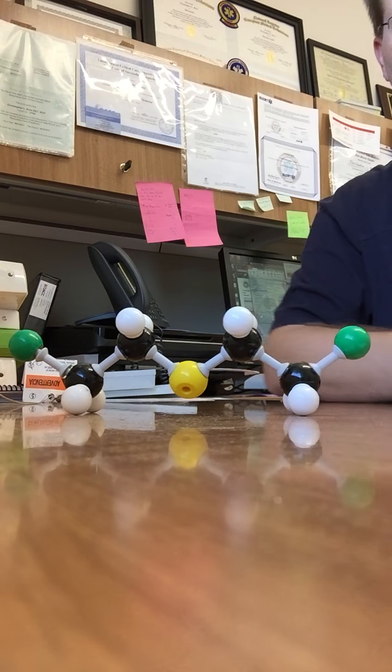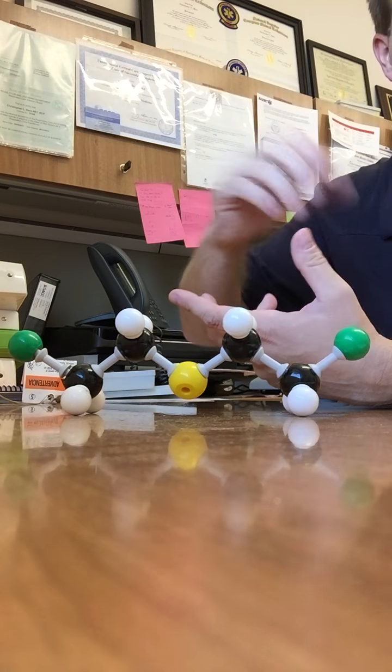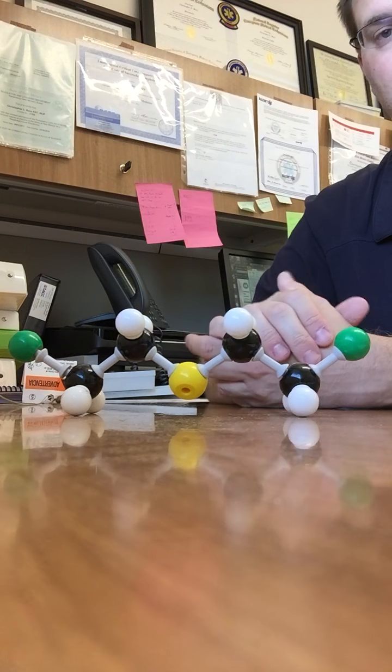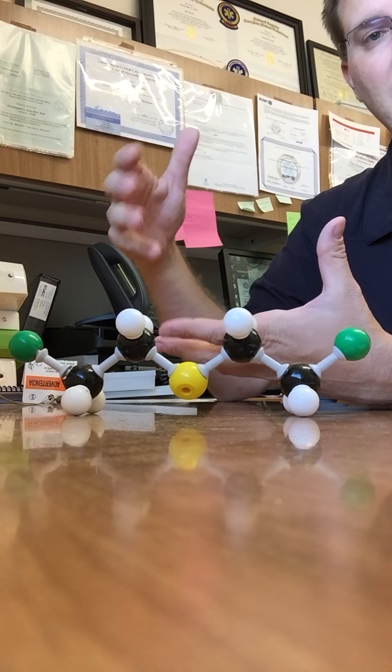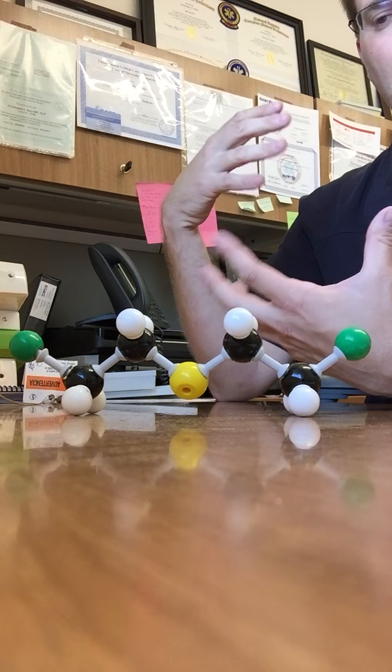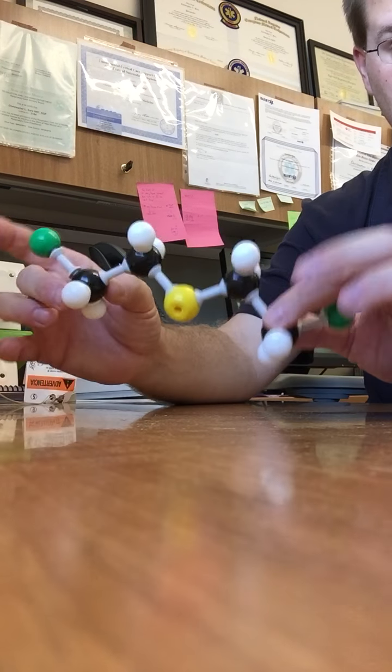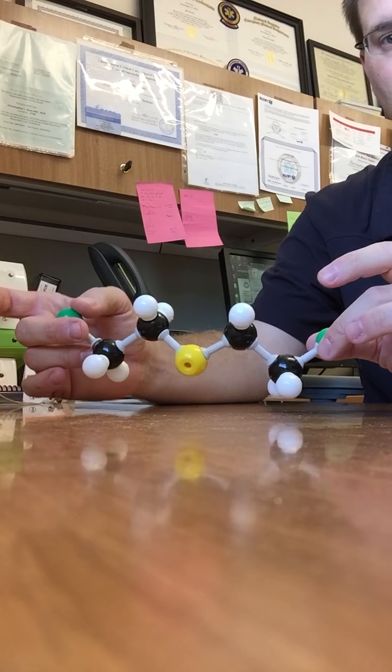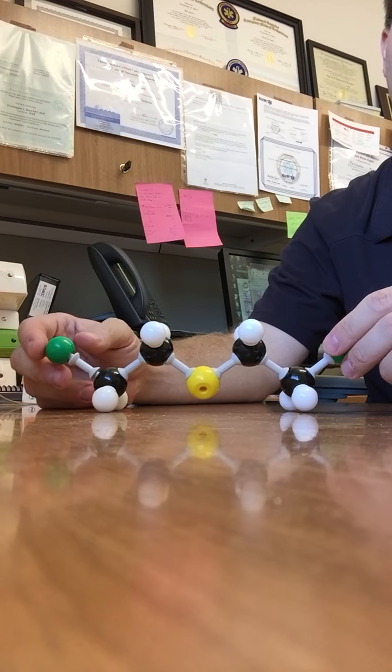They cause these large blisters, these yellowish blisters that are full of fluid. Coincidentally, the fluid inside of the blisters, or the bullae, these large blisters or vesicles which are smaller blisters, but these blisters, the fluid inside of them, it's inflammatory so there's a lot of eosinophils that gives it that yellowish color. If that fluid were to get on somebody, aside from your infection issues, that fluid is not particularly toxic. At that point, the mustards have already done what they're going to do, and it's not actually the mustard agent inside of that blister. Some people seem to think that the agent's floating around in there and the blisters pop that agent will get on you. That's not at all the case. The nitrogen mustards or sulfur mustards have done their damage, and the blister formation is a result of that damage and the inflammation and the apoptosis and necrosis and all the pathology that's occurring there.